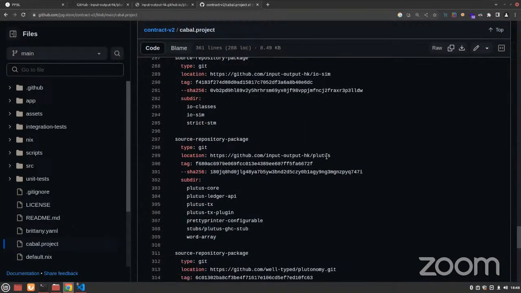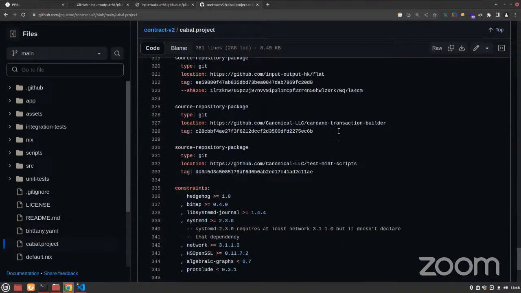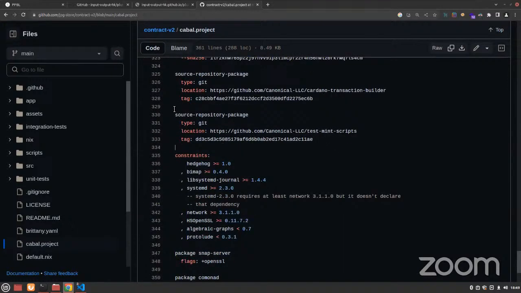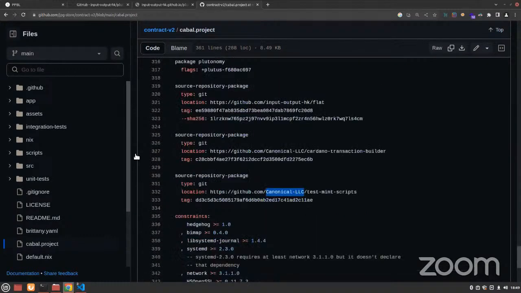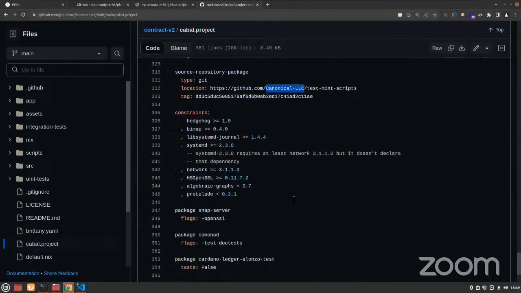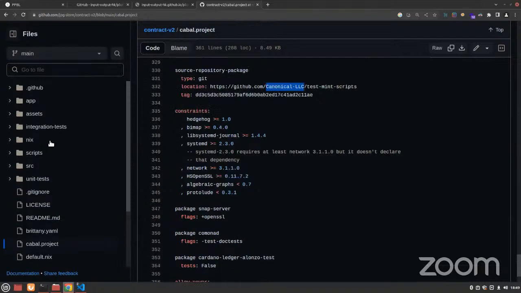Let's see what here. So you were saying that there is this special, like, okay, they are using plutonomy as well, as you see. They optimize their contract and test mini script. I think this is, again, see, this is another direct dependency. This doesn't belong to IOG, I think. And yeah, they don't use plutus-apps. Of course, they don't. But if you want to just upgrade it, I cannot say 400% sure, because I'm not sure what they are doing in the repository, to be honest.